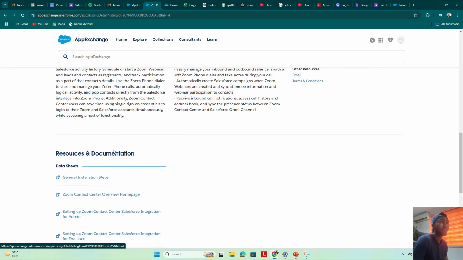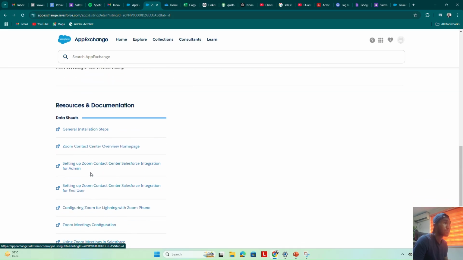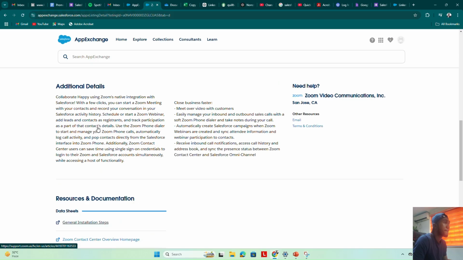Okay, good. Here they call it resource and documentation, and general installation steps. This is where you go to get the right information or the right pattern for handling the installation process.